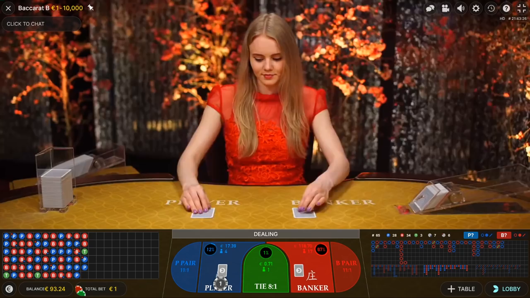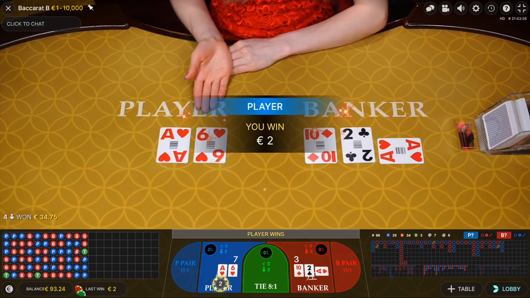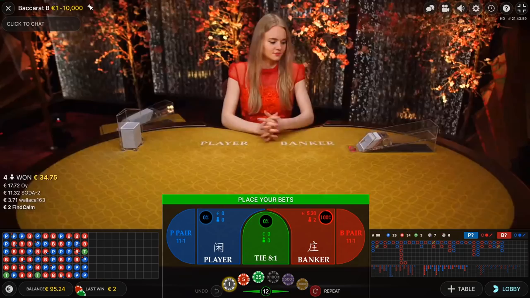7 for the player, 2 for the bank, extra card for the bank. This time player wins 7-3. Thank you. Next one, betting time. And by the way, player's side has won the last three rounds.